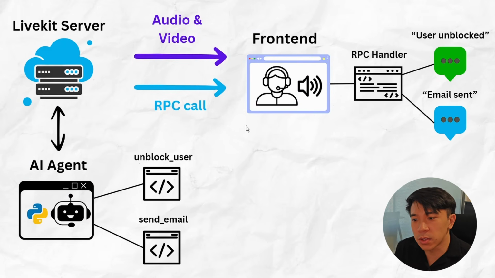Now if we want to actually show something on the front end after, for example, we executed a tool successfully, what we need to use is something called RPC methods. For this, we also need to add a new component on the front end that is able to handle those methods. So what will happen here is that when we execute a tool, we make an RPC call to the front end. Then the RPC handler goes ahead and shows an animation based on which tool was called. So that's what we're going to do.